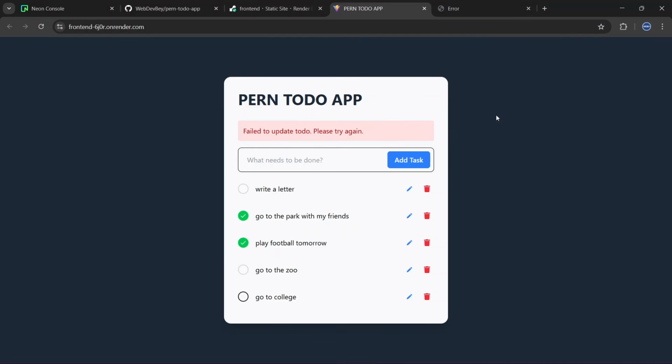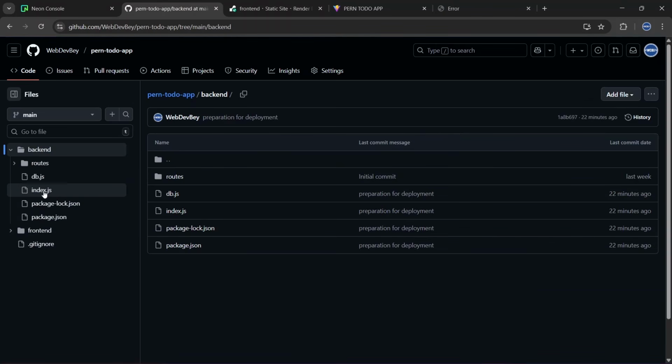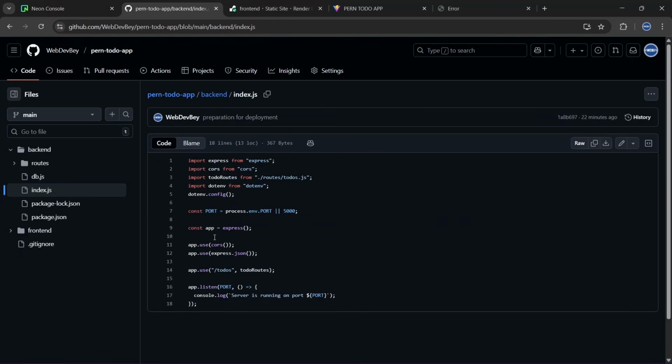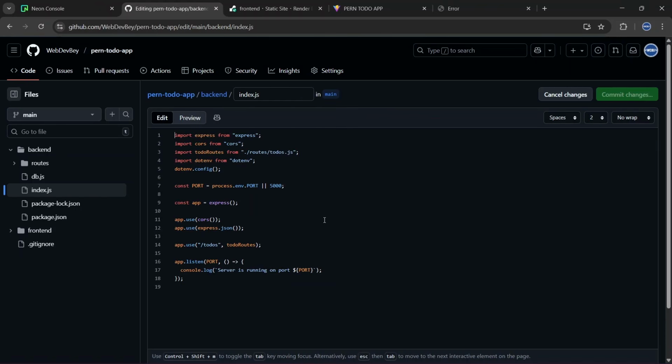So to fix that, we need to come to backend folder. Then we need to find a file called index.js. And here we need to specify from what origins we expect to get requests. Okay. So here we need to make some changes. So let's edit this file and let's say the following.